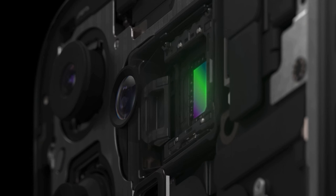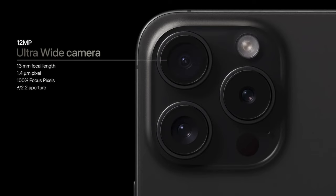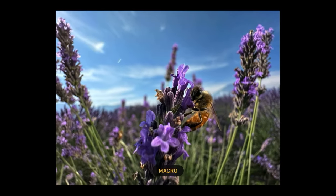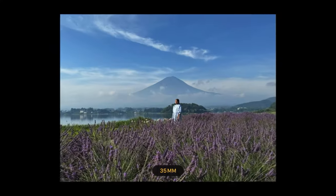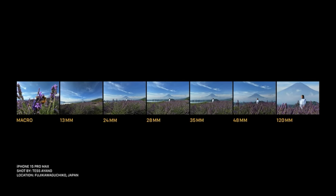We have our most advanced stabilization yet — a combined OIS and autofocus 3D sensor shift module that moves in all three directions, a first for any smartphone. The ultrawide camera is also improved with a new anti-reflective coating, better night mode, and the latest Smart HDR, in addition to enabling macro photography. Macro is one of the seven lenses of the new Pro camera system, with a 10x optical zoom range going from 13 to 120mm focal length.